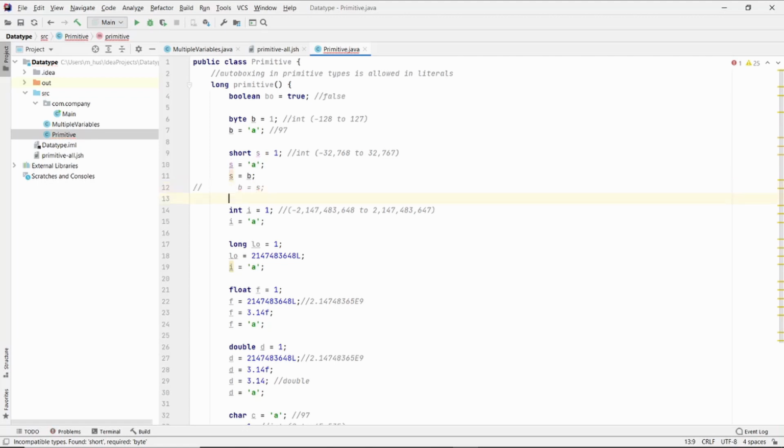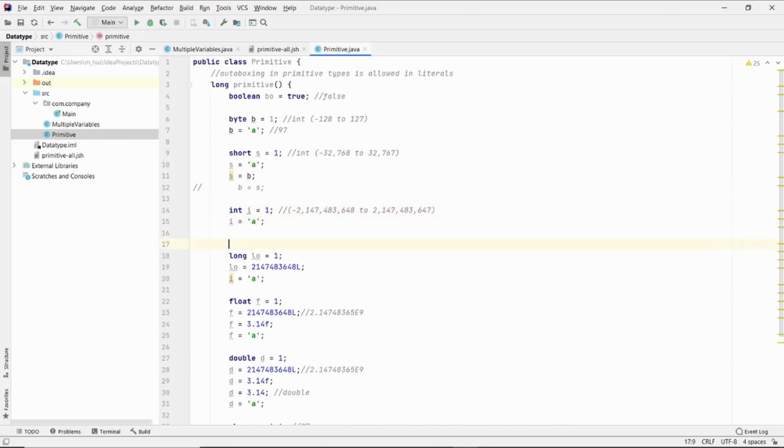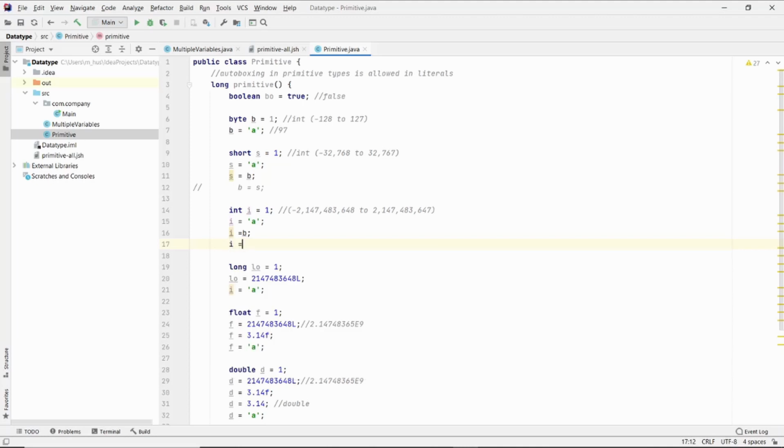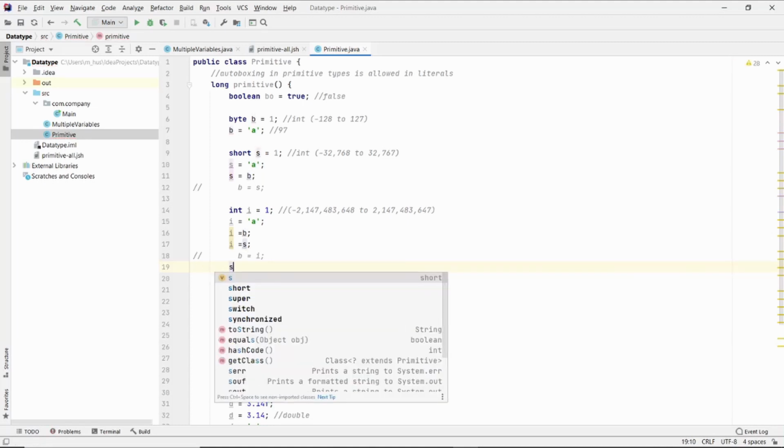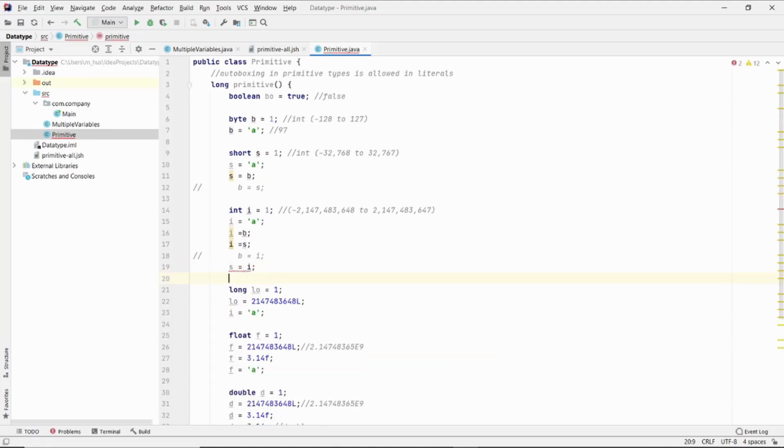That's why it gives a compiler error. Same thing if we do over here. So integer can hold byte and integer can hold short, but the opposite is not permissible. Make sure if this comes in the exam, so do not miss out.